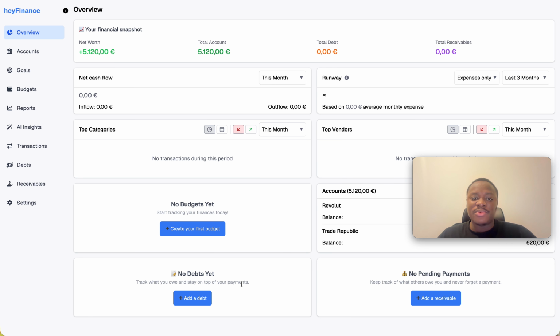So if any money is going to leave your account, for example, if you need to pay rent later this year and this is not going to be part of your regular monthly budget because you pay your rent yearly, or you need to pay school fees, or you need to send out some money to a friend, those are obligations, right? Also expected money, which is called receivables. This might also be a gift, or you might actually loan somebody some money. You're expecting the person to pay you back, or you are doing a side project and you expect the money to be paid to you. That is the idea of debt and receivables, right?